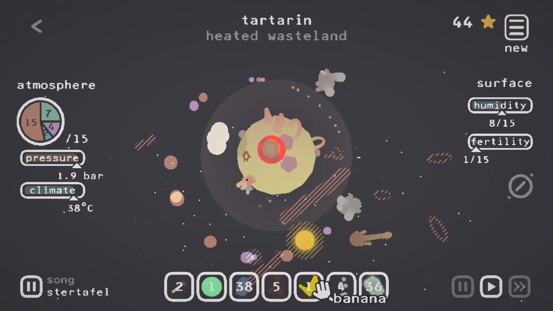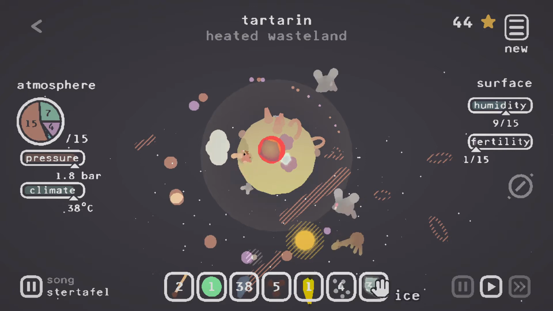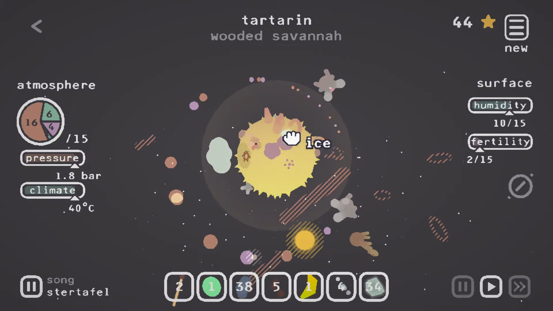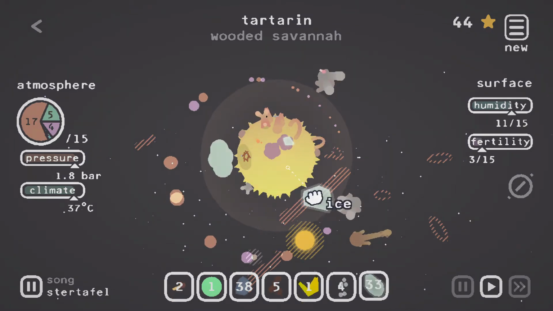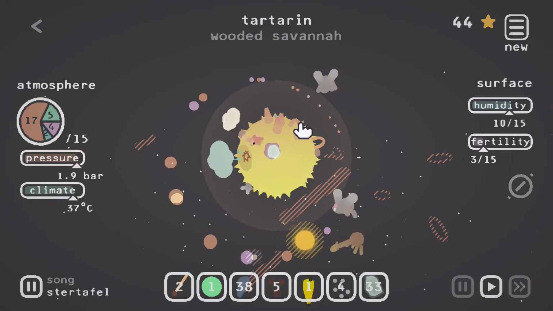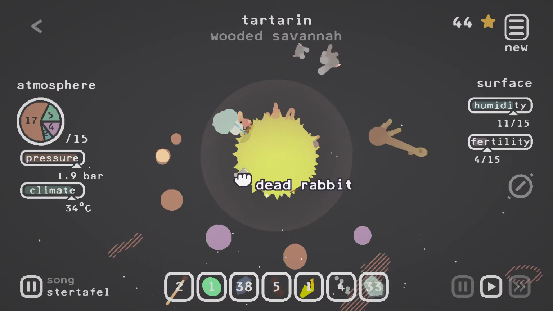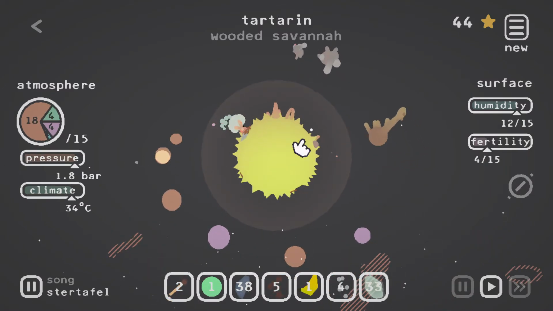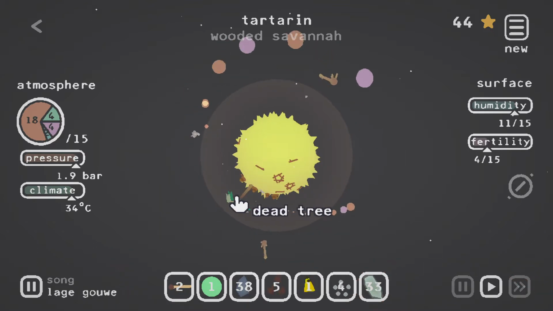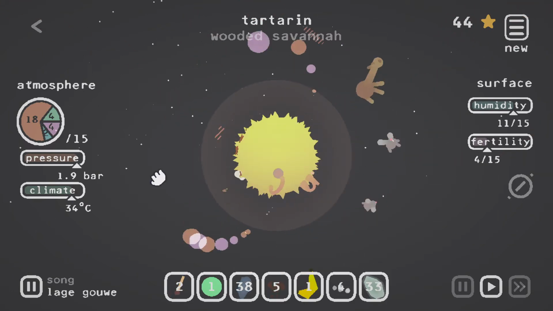And now, all we need to do is place some ice on each of these cold bricks. And then our planet becomes more fertile. Any dead corpses like this, I'm just gonna eject. Don't wanna see them on the planet. And our tree's dead. I wonder why. Everything's dead.